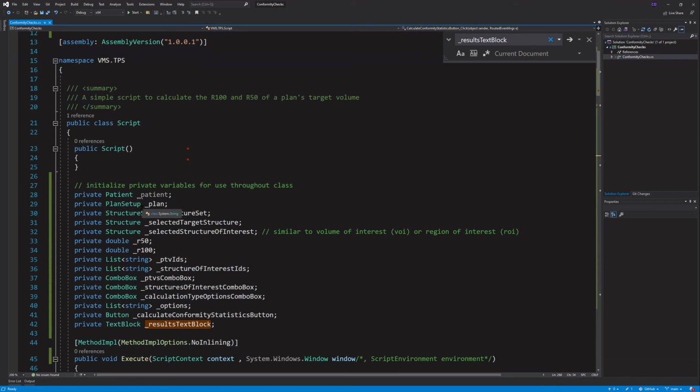But what we're going to do is create a class of objects that will be reusable so that we can calculate the various different conformity indexes or indices in other applications. So we're going to focus more on that.